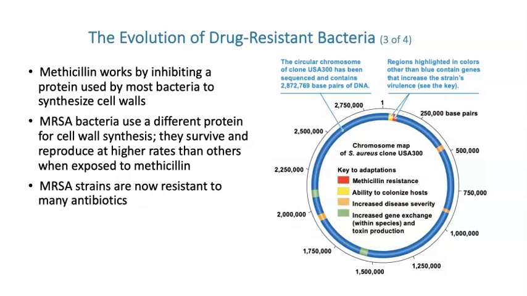And when we started using methicillin all over the place, the ones that were exposed to the methicillin just like, hey, guess I'm going to make my cell wall this way. They're not thinking this, of course. They're not consciously thinking this through. It's really just the ones that survived the environment that is this poison of methicillin that are now resistant to methicillin. And MRSA strains are actually now resistant to many antibiotics.